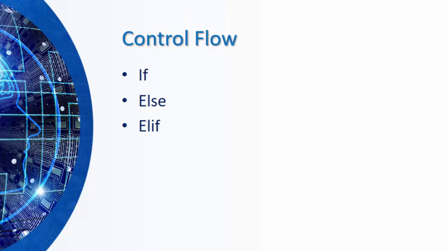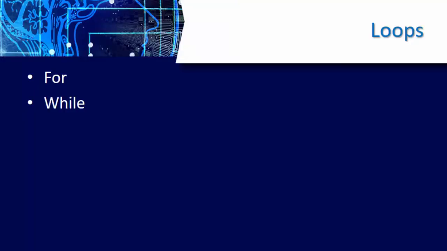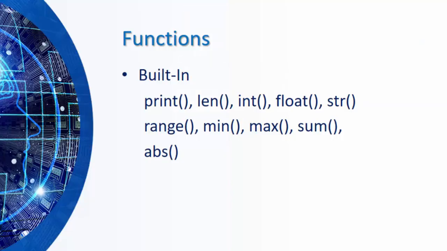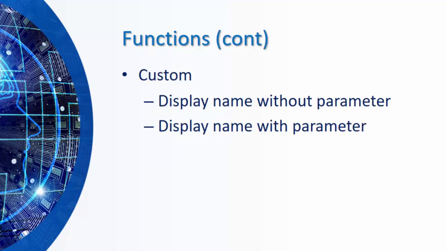Further on we will use control flow like if, else and elif. Then we will dive into for loops and while loops. Other than that, there are a lot of built-in functions, which we will introduce with the print one. Then we will look at len, int and float, etc.